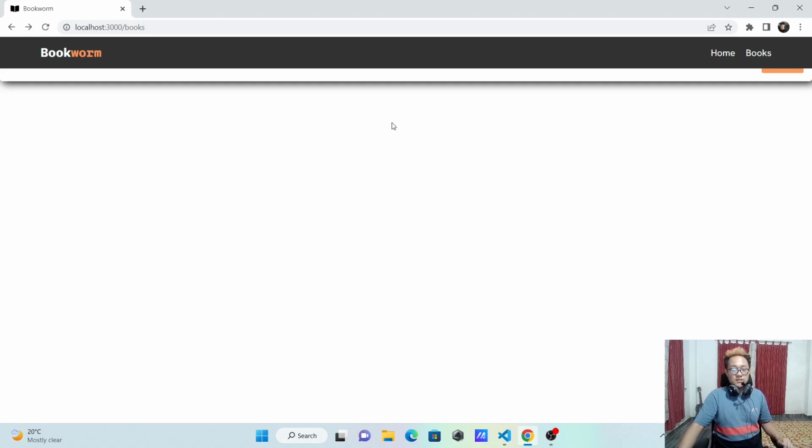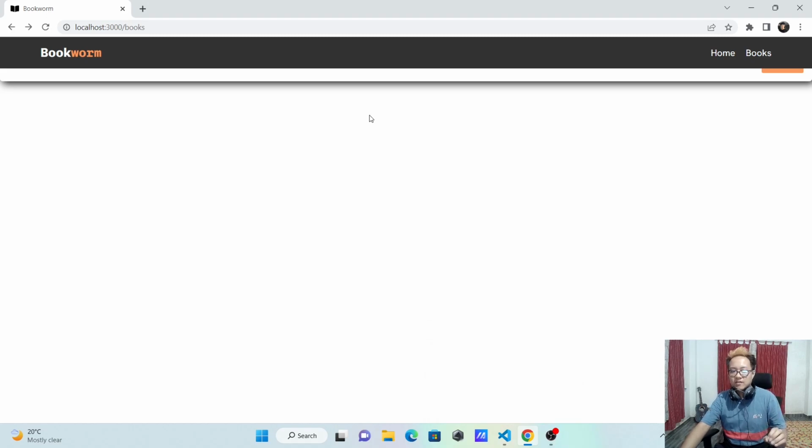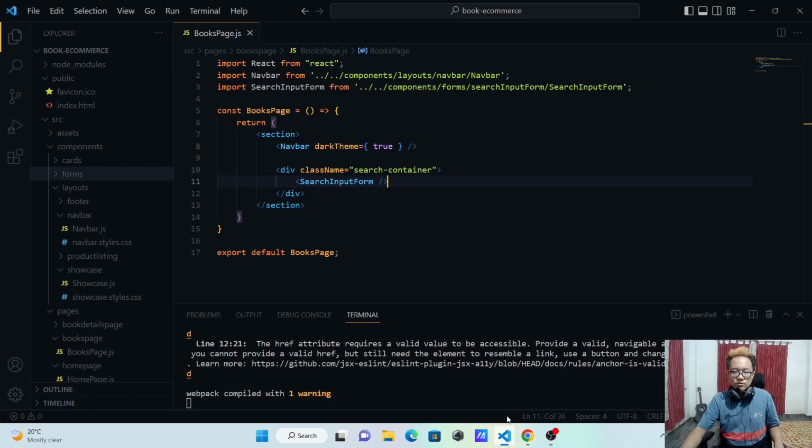So let's just fix this up, right? What we can do is, just now we have created that logic, and because of that logic we are being able to add this black background in our navbar. So why don't we also use the same logic to give it a position of relative instead of absolute?